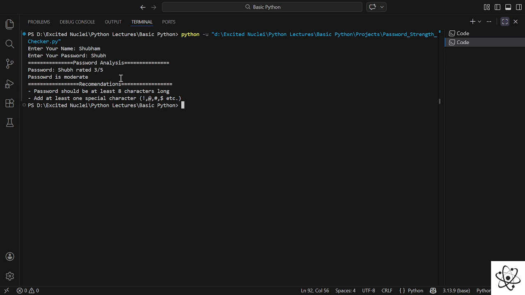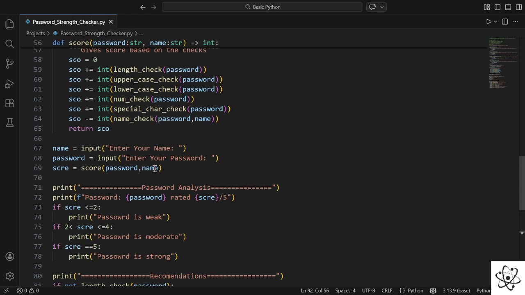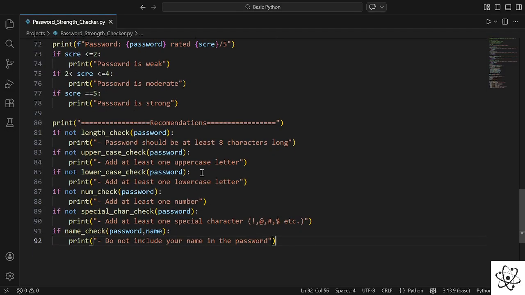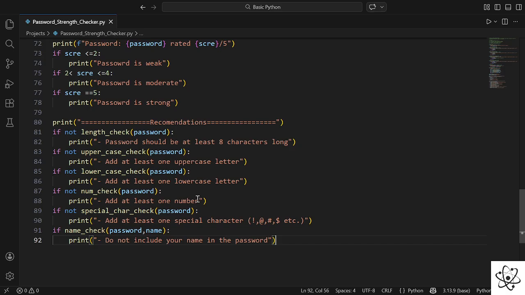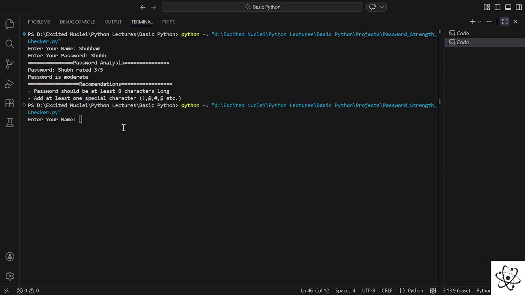And I think it also fails the number check, and why has it not printed that? Sorry, mistake on my side.